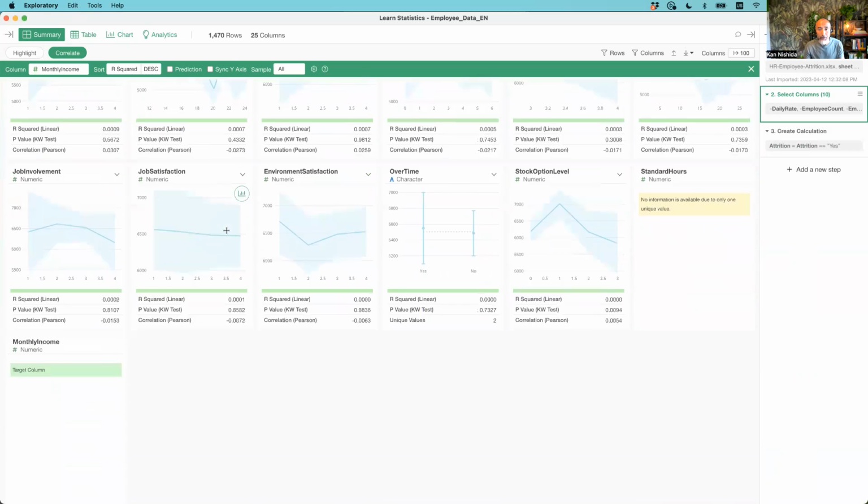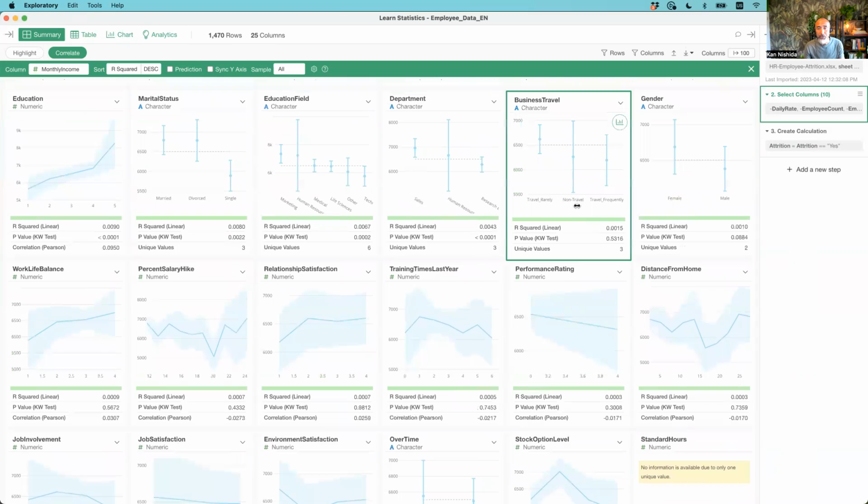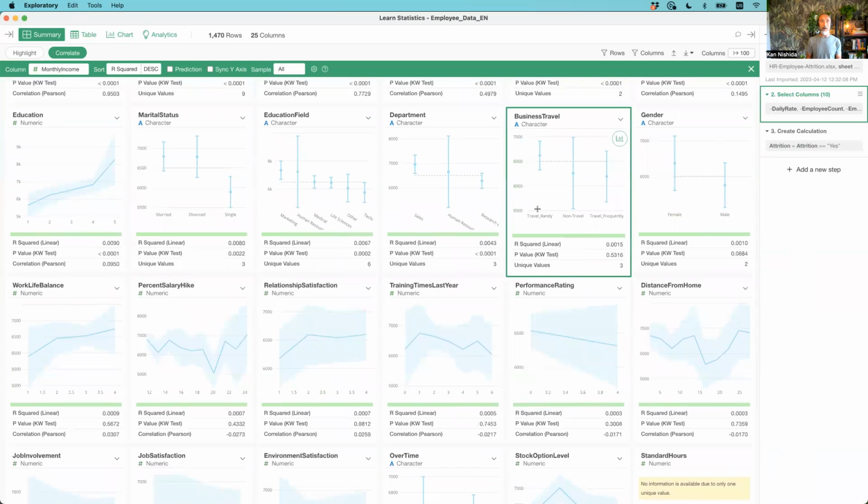So let's say, for example, here, business travel. Depending on business travel, are we going to have different monthly income? The mean is different, but the confidence interval is overlapping. So at that point, we already kind of know the relationship is not that significant. But by looking at the p-value, 0.53, that means 53%. There's a 53% chance you get this kind of difference, where the mean is different, but this kind of difference you'd expect. So that's something that could often happen. Therefore, we can't reject the hypothesis. Therefore, it's not significant. So there is that information.